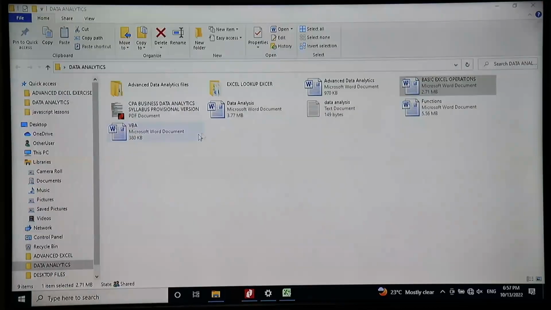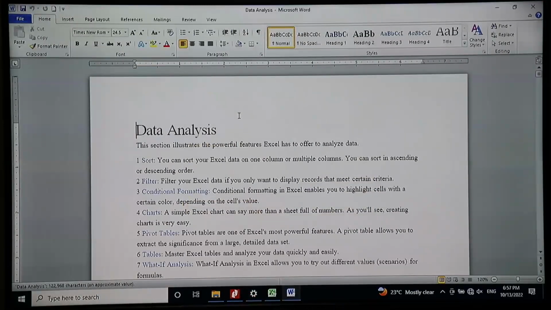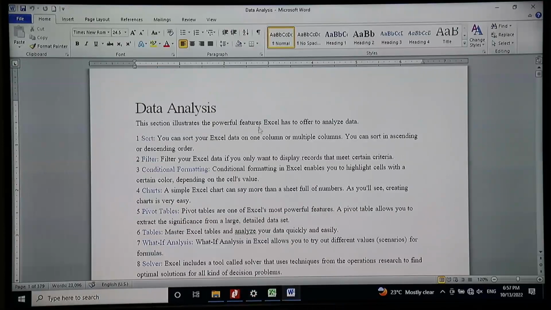Then, after this function, there's something else called the analysis toolpack. Here we will present several things about sorting the data, which we did somewhere, filtering the data, conditional formatting, and charts. So if you have challenges with charts, we will discuss them in details. Now, including the pivot tables and pivot charts. So that will be under charts. So it's a lot of content and we have to be fast.